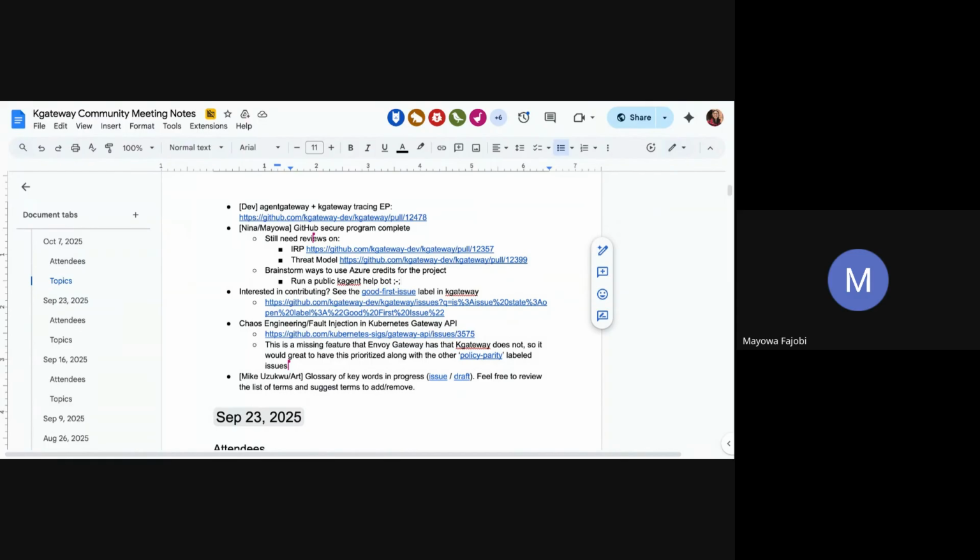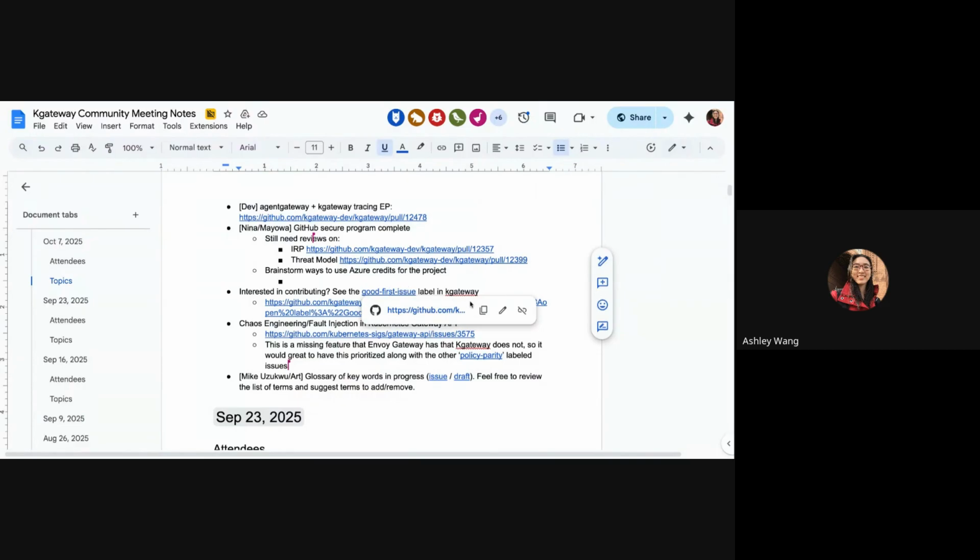So until then, that's the reason why we've not made any post publicly. Understood. Nice. Definitely feel free to brainstorm ways to use the credits. If you have edit access or not edit access, list ideas down here.